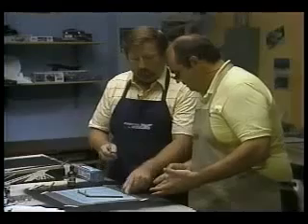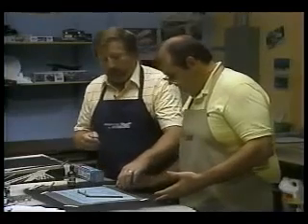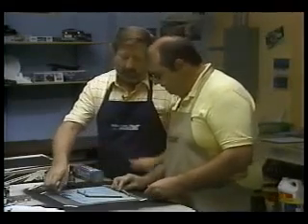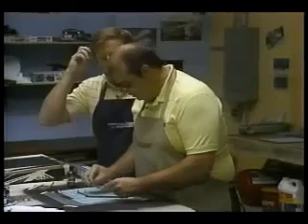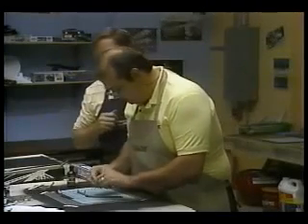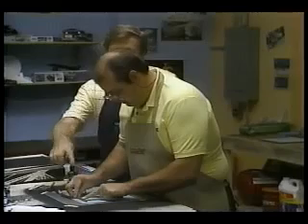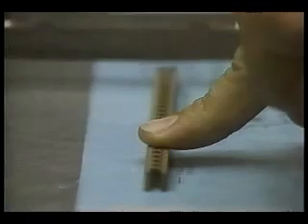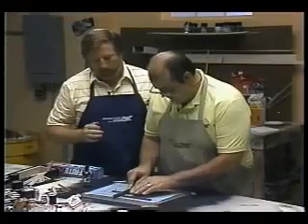That sounds great. What do I do first? Well, we need a piece that goes down here. Here's a template that shows the top view of that piece, and you can work off of there. All right, so I just line it up to the template. Right, on this end here. Line these little lattice pieces up with the drawings of them, and I just give it a cut? Well, make that nice slow draw backwards to get it started.